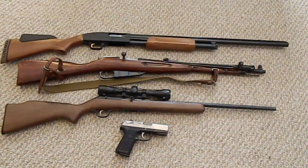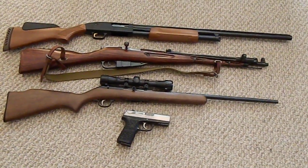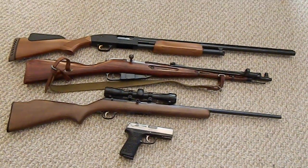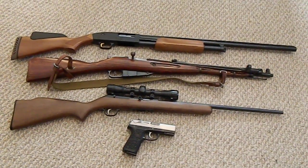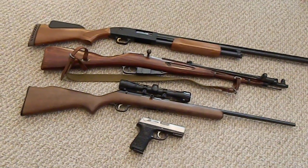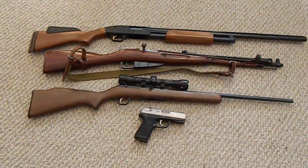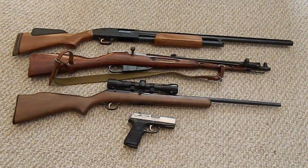This right here is a good starter kit - $270 for the shotgun, $70-$150 for the Mosin, and $300 for the handgun - for under $1,000 you can get a pretty good range of weaponry for home defense, not to mention the hunting opportunities. You can hunt bird, small game, large game - there's a lot of versatility. When you're just starting out, avoid the fancy rifles, avoid AR-15s and AK-47s. Learn to use a pump shotgun, a bolt action rifle, and a .22. Once you know what you're doing and can keep them safe, then go buy those AKs and ARs.